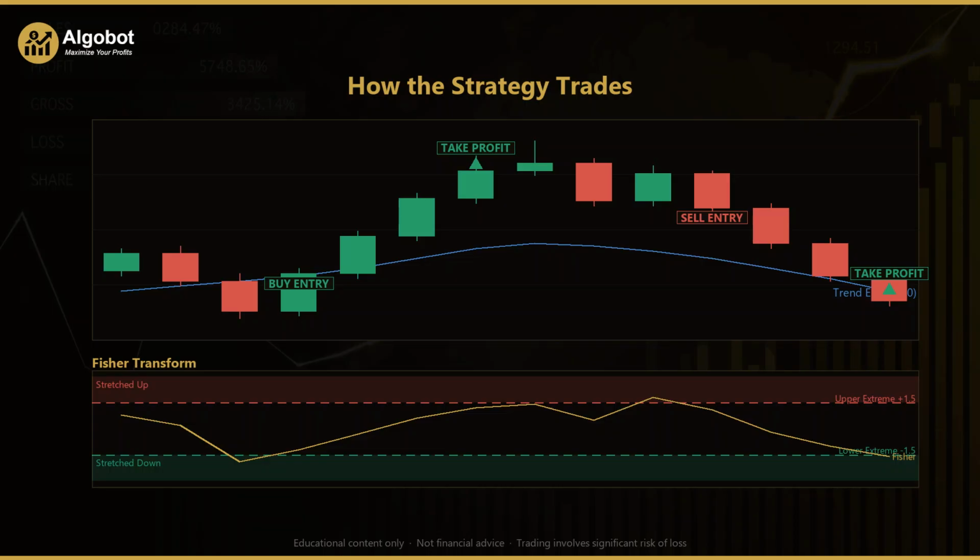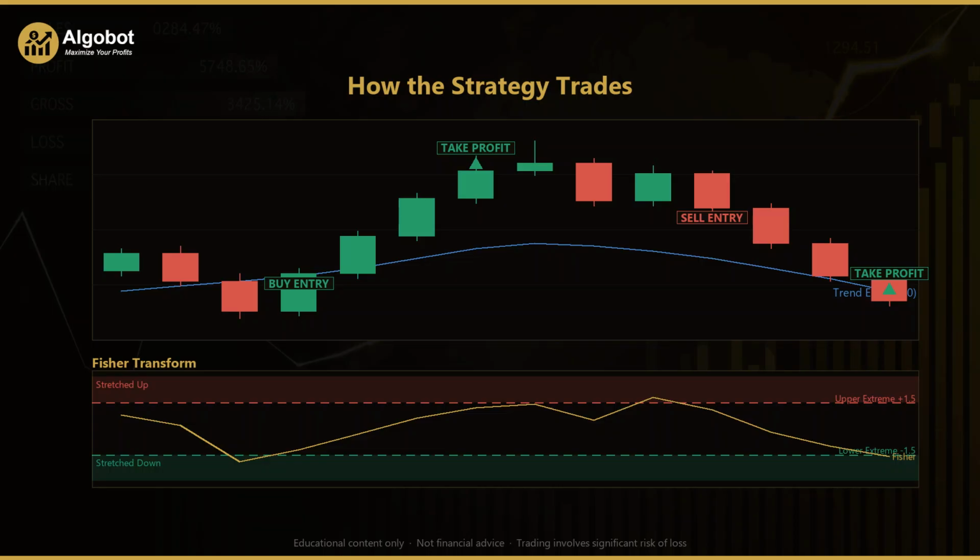The stop is placed the same way, 2 times the ATR above the entry, with the take profit 1.5 times that distance below. From there, price resumes its decline, candle after candle, until it reaches the short take profit target and the trade closes.